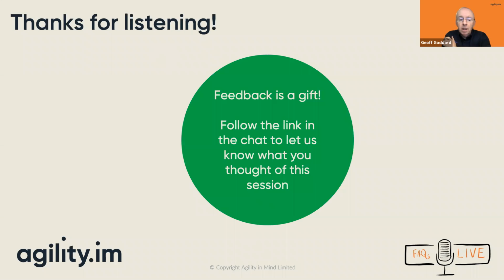Just a real quick one in the chat. Mark Kennedy said there's an opportunity here for the Scrum Master to step up, perhaps. Absolutely, Mark. Always is. And just take that opportunity. I think the role of the Scrum Master is sometimes misinterpreted to be the person that organizes the daily Scrum, makes sure people turn up, and maybe runs a silly hack retrospective every now and again to keep people motivated.